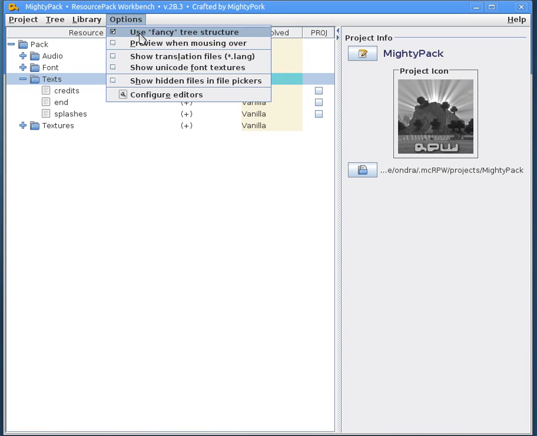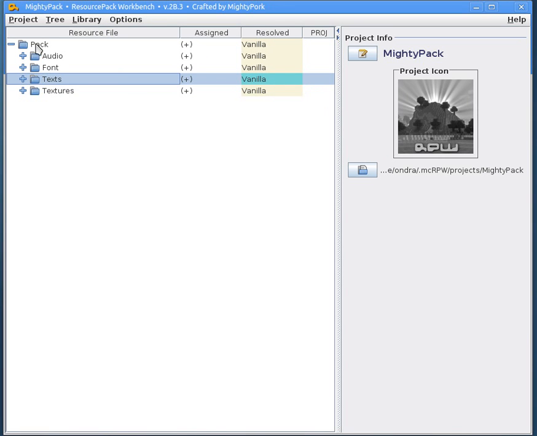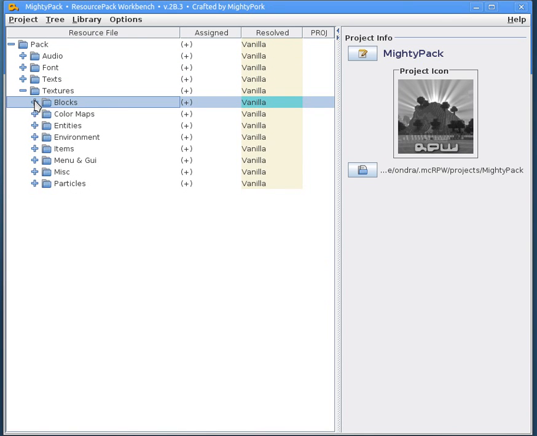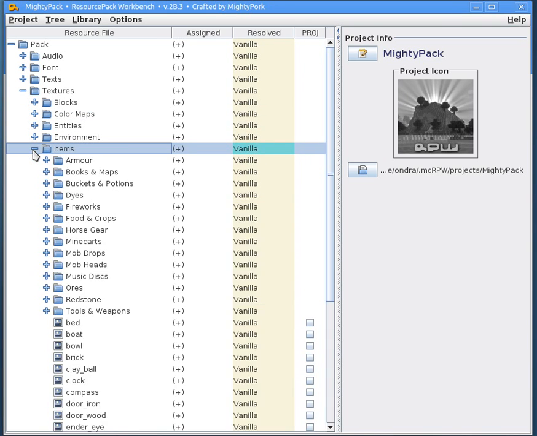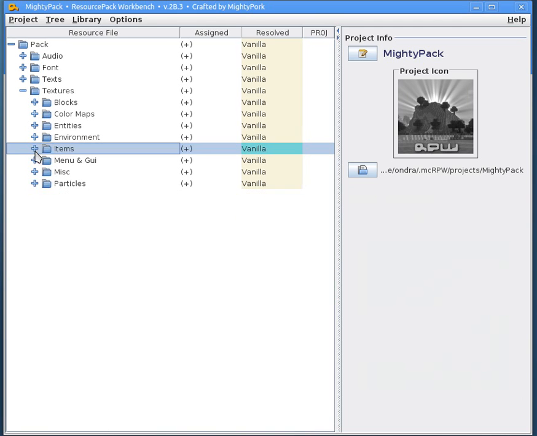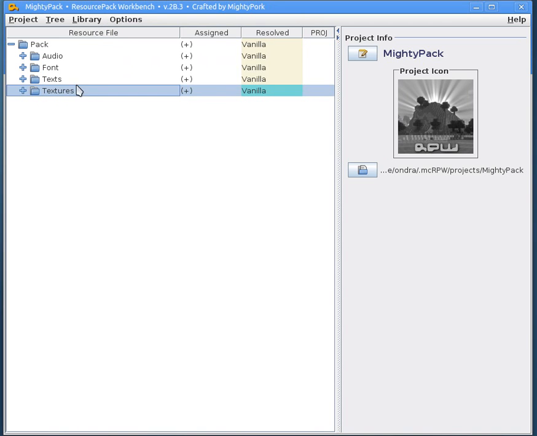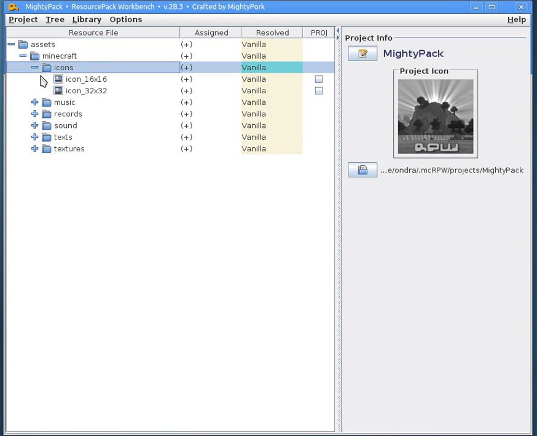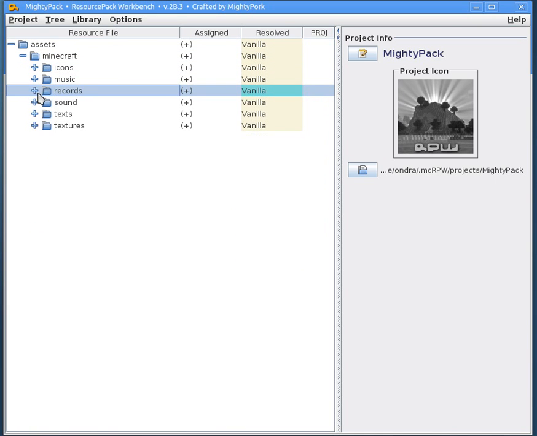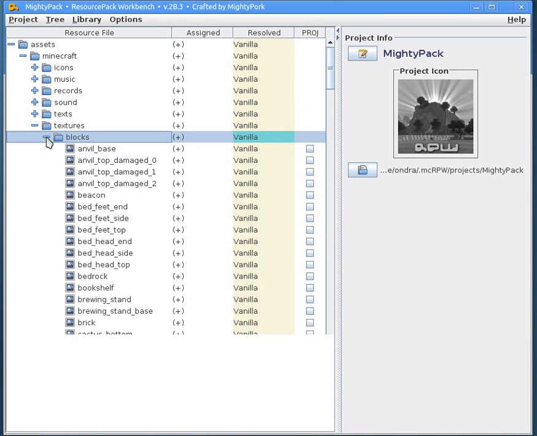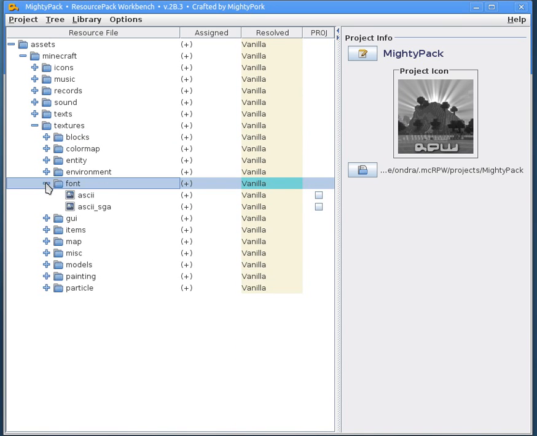Now, this option, you know, this is not exactly what the pack looks like inside. It's a representation which looks cool. It's fancy and easy to read and everything. The items are in categories. Here are things for horses or pigs and stuff. But if you really want the real thing, you click this option, and this is what it looks like in real. You see, it's kind of messy because Mojang doesn't really bother to make it easy for us.